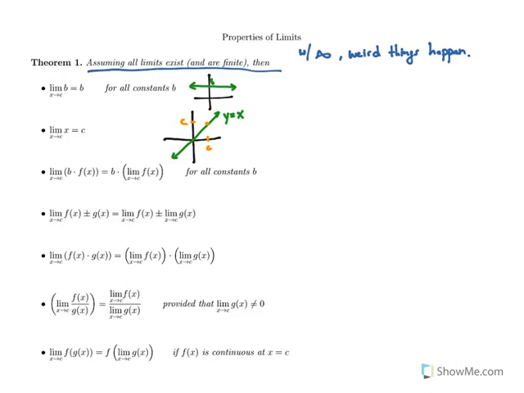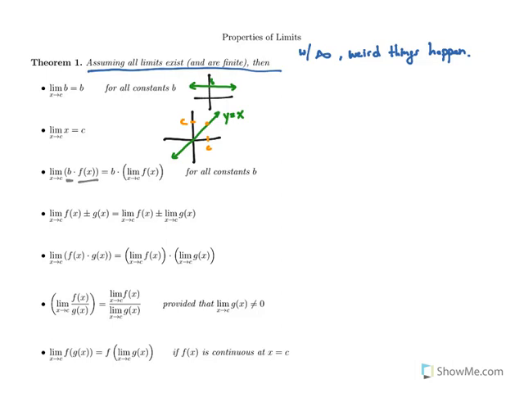All right, the bigger ones we have is things we're going to use a lot in Calc 1, and that is if you have a constant times a function, you can bring the constant out in front of the limit and then deal with the function itself. And that makes limits much easier to deal with in some cases. And this is going to be used later on when we talk about derivatives and integrals.